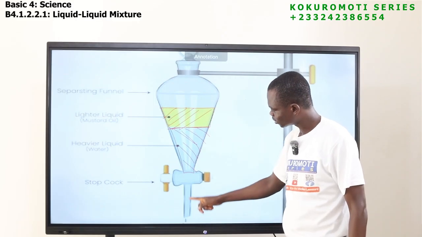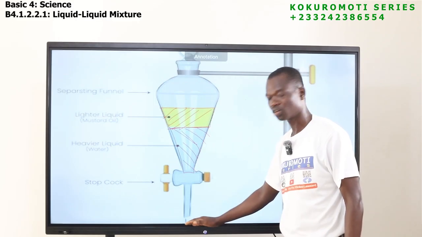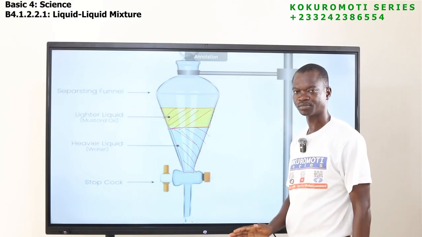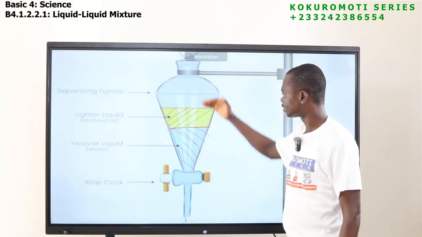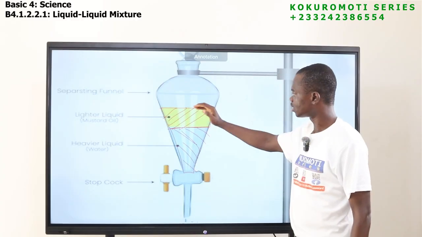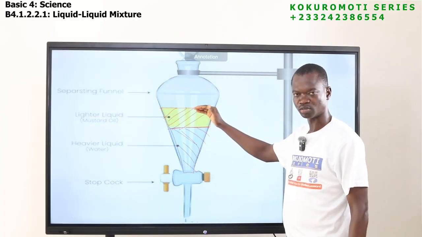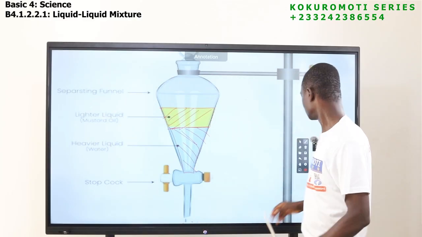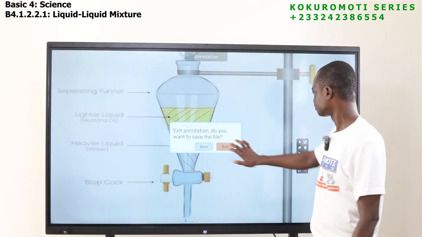When all that component is out of the whole thing, you remove the beaker, you take it away, you put another beaker, then you bring this one there, and you allow this to pour into it. So that is what the whole thing is about.